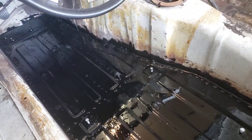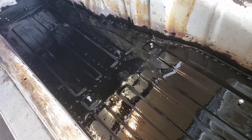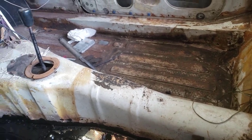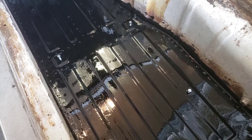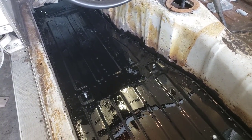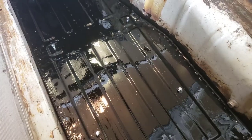And then once this is dry, I'm gonna think about it a bit. I only have to do half that floor pan over there and clean up the other half. But I think I wanna rhino line it. I really do. I know a lot of people might be upset, but I think I wanna rhino line the bottom instead of carpet. And kind of go full race car with it. Even if it's not a real race car, we'll give it that feel.